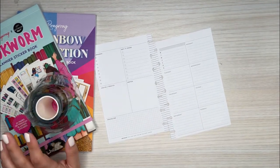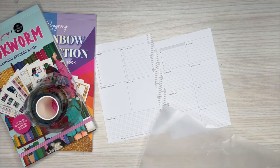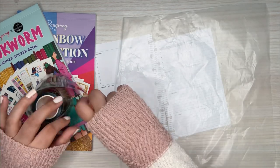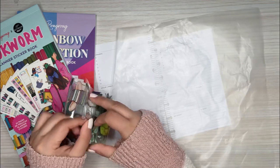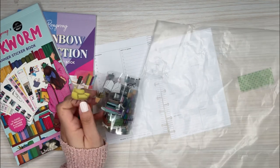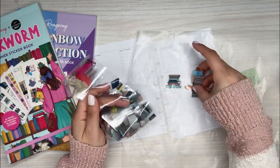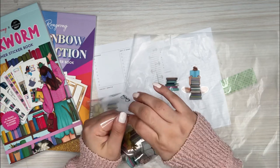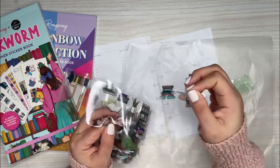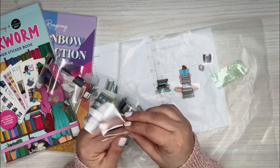I'm going to start off with this. First, let me get some wax paper and pull some stickers off. I want to try using this as the decorative element. There's a cute little stack of books and this girl reading some books. I'm going to do these books here. This chair is cute.